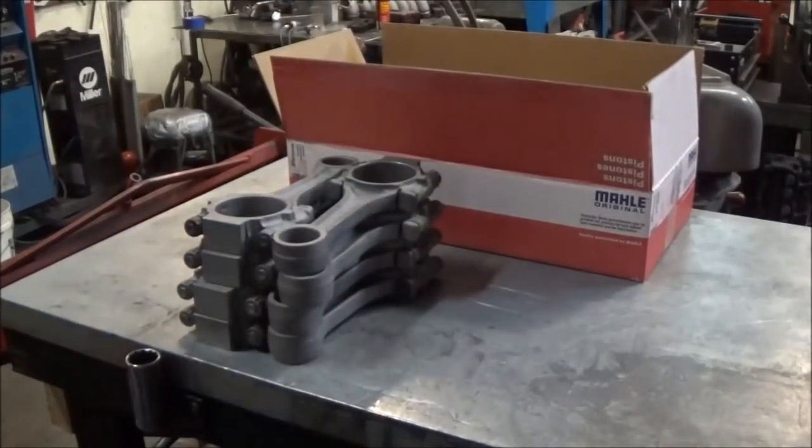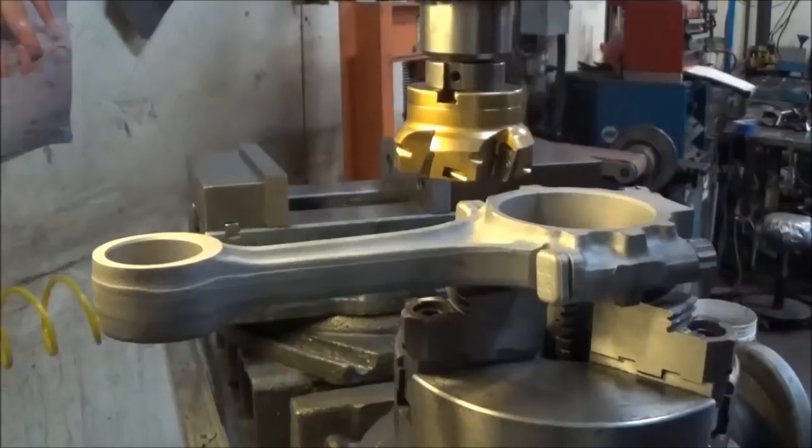So what we'll do next is set the rods up on the milling machine. Everything we do here in this shop, aside from the plasma table, is all conventional machining. So I don't have a CNC machine in the shop. I could farm it out if I wanted to, but this sort of stuff we like to do in-house. You do it all at one time, and you know everything's consistent, and that's kind of how it goes. So go ahead and get this up on the milling machine and go from there.